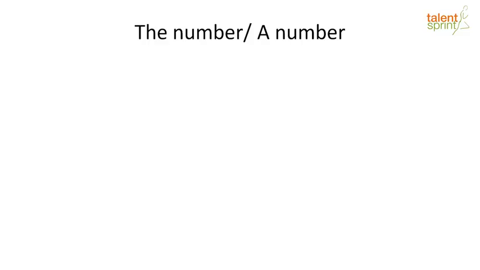So again, we completely understand the difference between except, unless and until in different contexts, and we've understood the meaning that it conveys in the context. Let's move on to our next component. Difference between the number and a number. Now, the number is a singular collective form, and a number is a plural form.